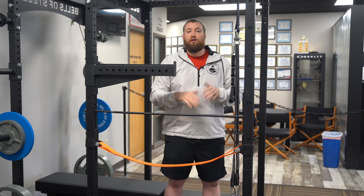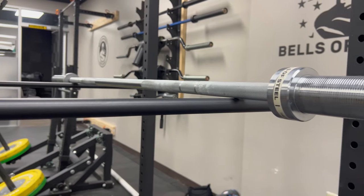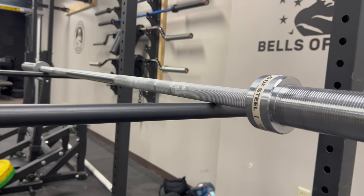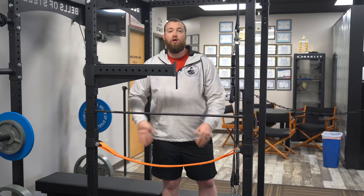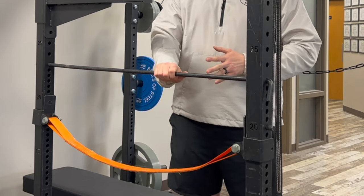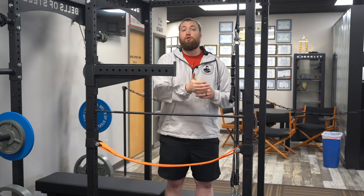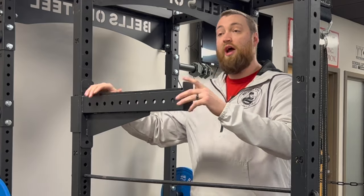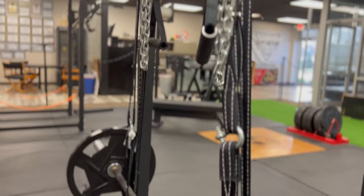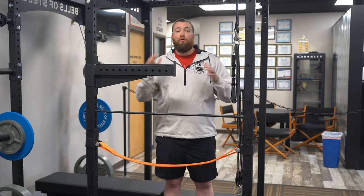Depending on the different rack you get, it's going to come with different levels of safety. For example, if you get a residential rack, you're going to get a nice safety pin that comes with the rack. If you move up to a light commercial rack, you're going to get some safety straps that come with your rack. Or if you go with the big behemoth here, the Brute, you're going to get both — safety pins and safety straps. But there are other options as well that you can buy separately for each rack. We have our spotter arms or our suspension spotter straps. Both of these products can either be used inside or outside the rack and can attach to all of our racks.